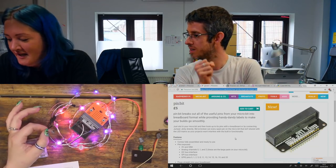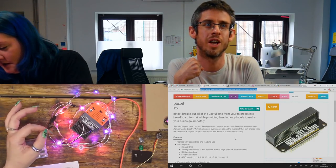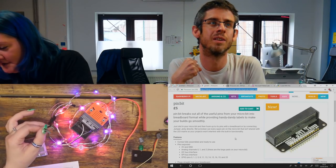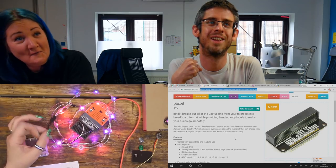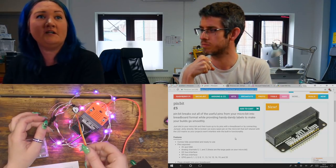So what's this demo doing, Tanya? I was trying to use the human body's capacitive touch to make the lights flash. But to be honest, this one isn't my best lights demo. You had a pulse sensor linked up to it. I did, yes, a pulse sensor linked up to it.